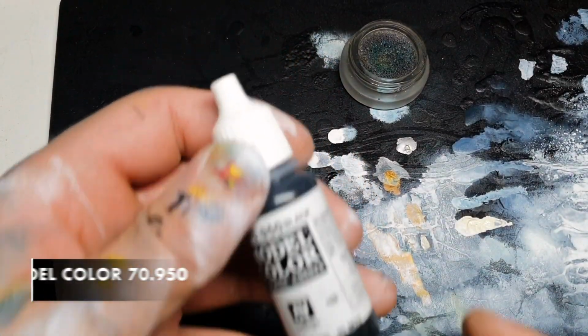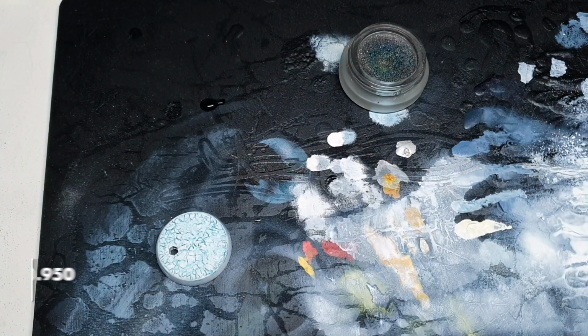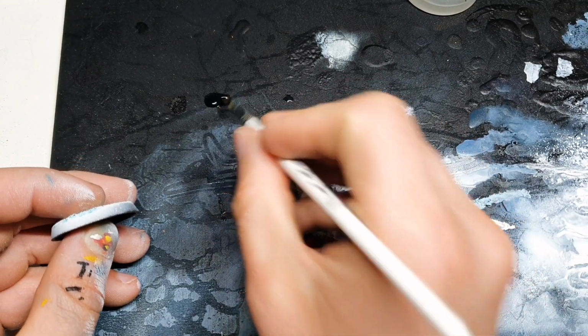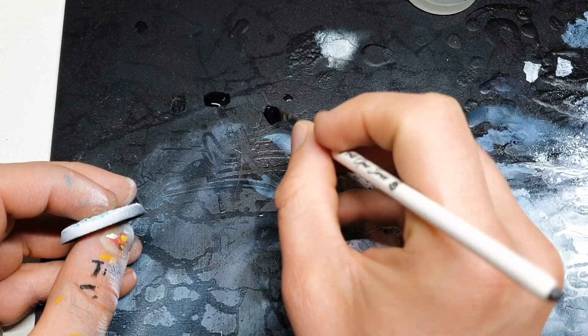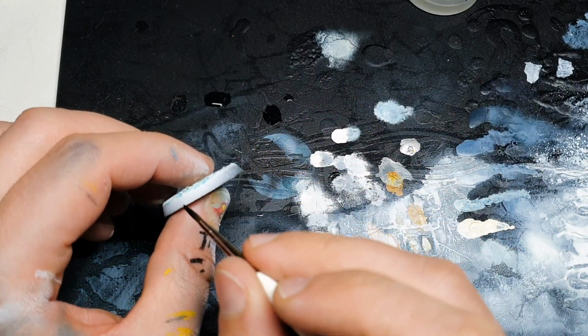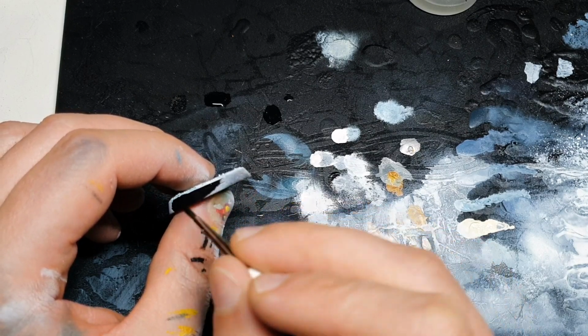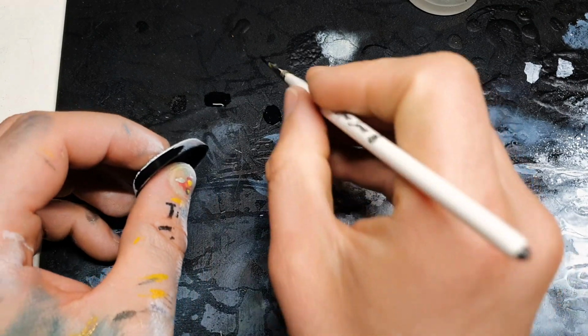So all that's left now is to hit the base frame with a black. I'm using Vallejo 950. It's really important to use a black here. I mean, I always use black anyway. I think it's the only color to do base rims in, but particularly here on this example, you want your base to look as white and snow-like as possible, and it's going to look far more white if it's next to something super dark.